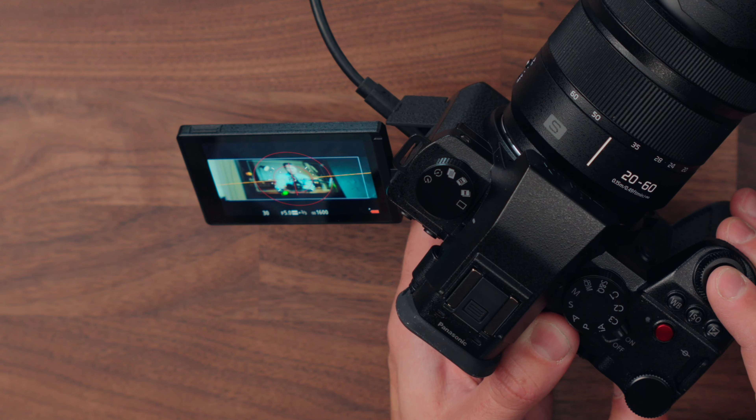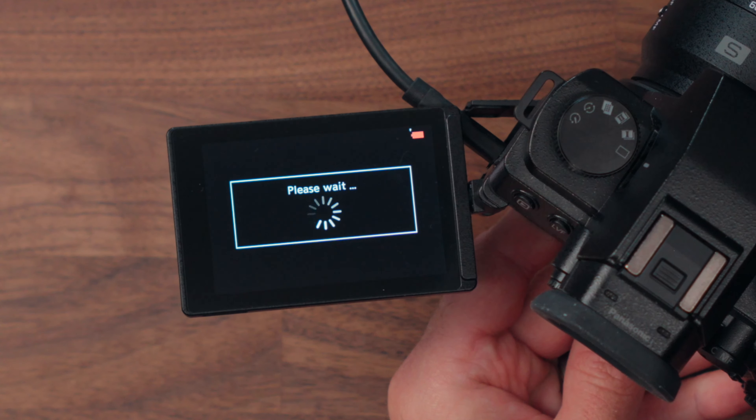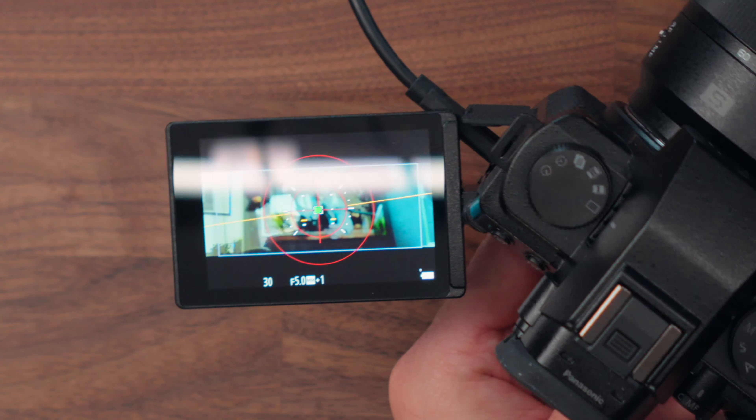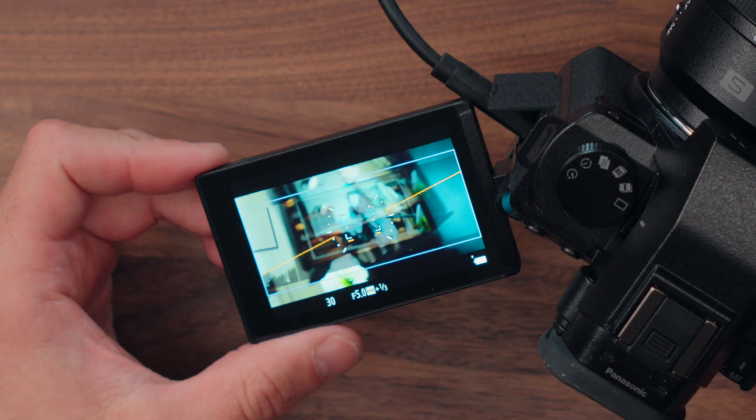If you've ever used an Atomos Ninja 5, you may have used onion skin — where you take a picture of something and then use that picture to reframe the same image again if you need things to match, reducing the transparency so you can see through the image you need to line up. This camera has the same thing, and it's called shear overlay. You take a picture, go to the menus, shear overlay, turn it on, set the image, set transparency to low, and you'll see the ghosting of the other image — allowing you to line up both shots if you need to repeat the same framing on a different day. And it works for both photo and video.